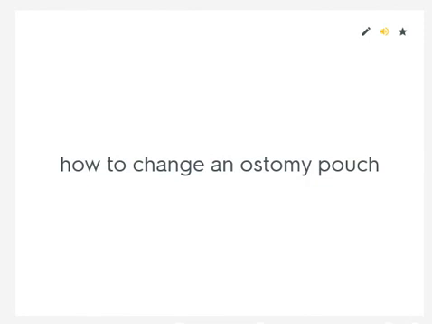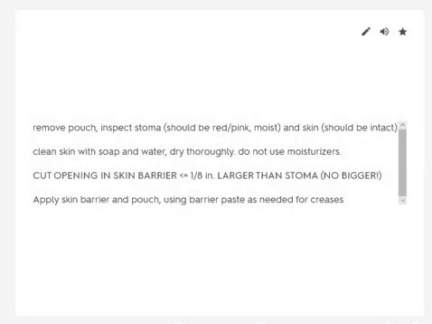How to change an ostomy pouch: remove pouch. Inspect stoma and skin. Clean skin with soap and water. Dry thoroughly. Do not use moisturizers. Cut opening in skin barrier less than or equal to 1/8 inch larger than stoma. Apply skin barrier and pouch, using barrier paste as needed for creases.